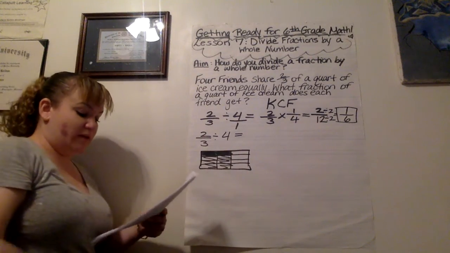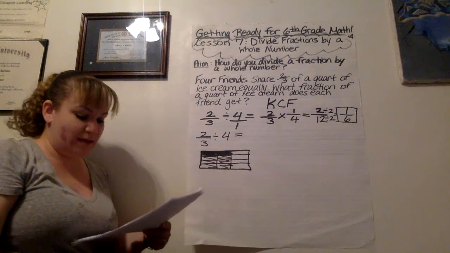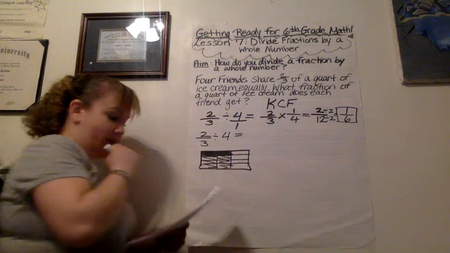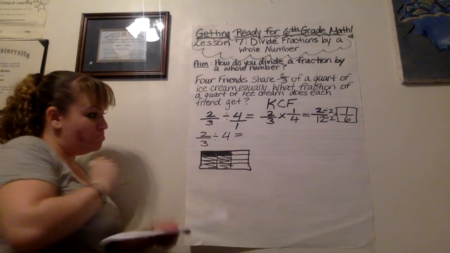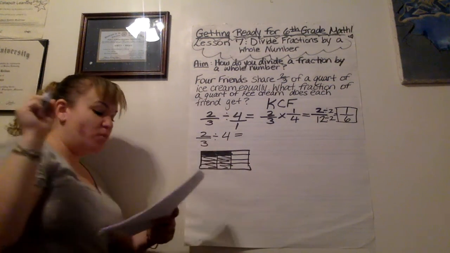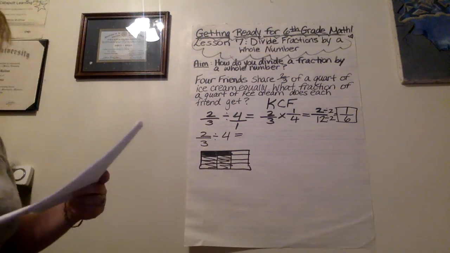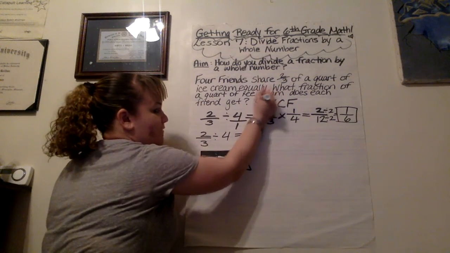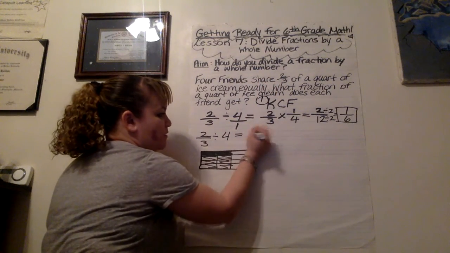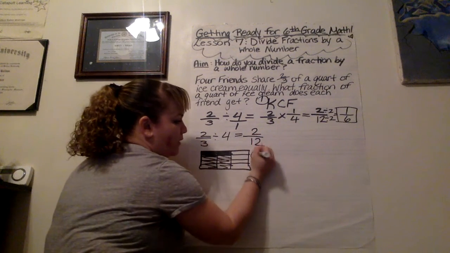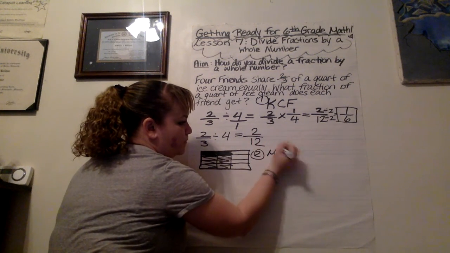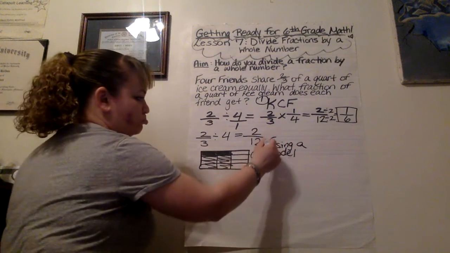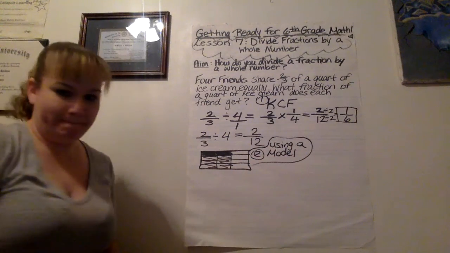And then when I reduce it, or put it in the simplest form, it's 1/6. But each part is 1/12 of the rectangle, right? As you can see, this is 1. So 2 parts are shaded twice. So that's how we get the answer through a model. I did the strategy of KCF, and I did the strategy, 2/12, of modeling, of using the model. Okay?